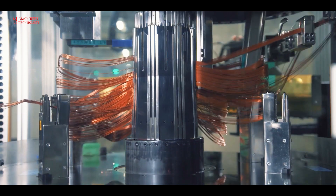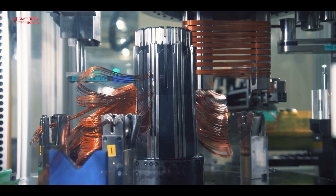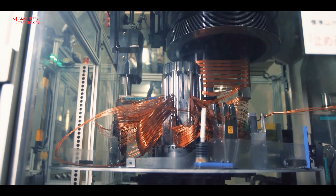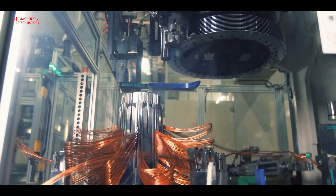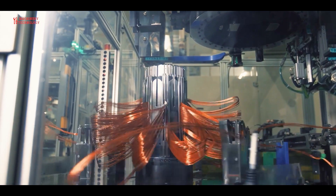The rotor is also made of thin layers of the same material as the stator. The laminated cylindrical core is mounted directly on the shaft. These thin layers are slotted on the outside to receive the conductors. There are two types of rotors. The outer frame is the outer body of the engine; its main function is to support the stator core and protect the internal components of the machine.